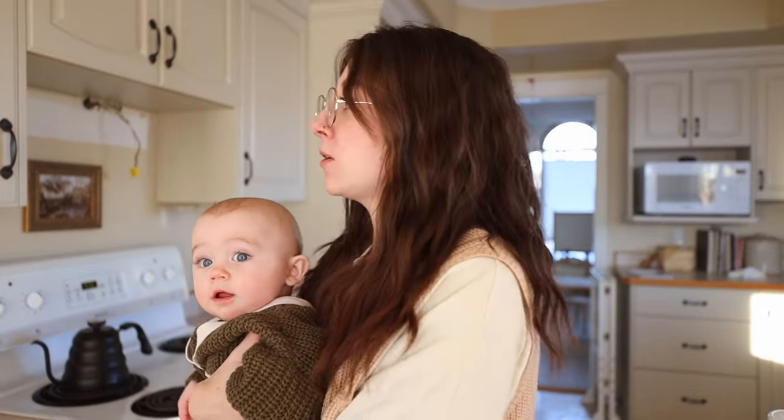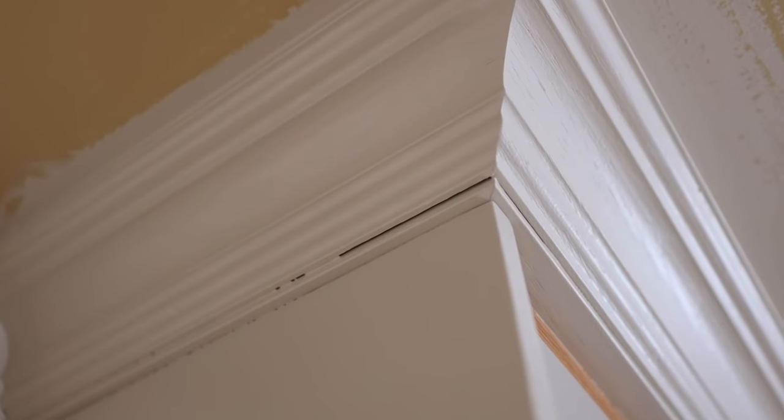Taking the kids out today so that Zach has some time to really focus on the kitchen. He's going to be touching up little spots. The cracks really weren't noticeable before, but after you paint, that's when all of the imperfections really start to come out. So we took some extra time and went over the cabinet doors, filled in any sparse areas, filled in the cracks, painted over them, and it just looks so much cleaner and so much better.